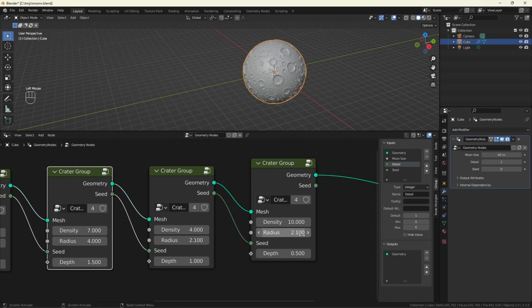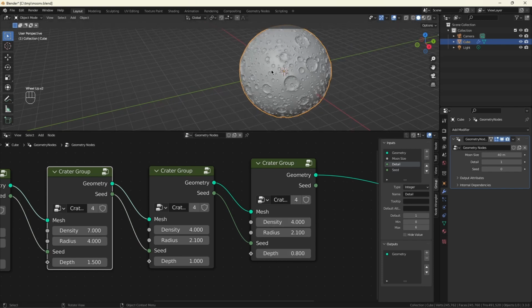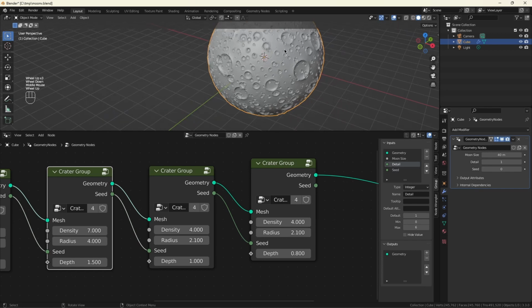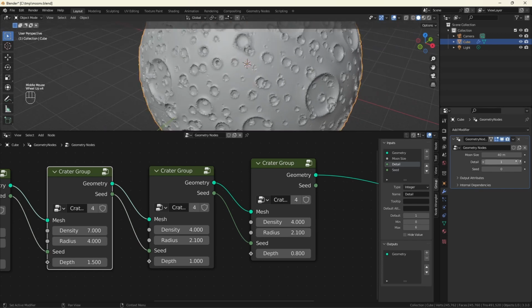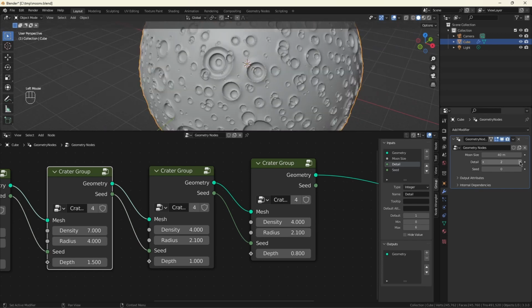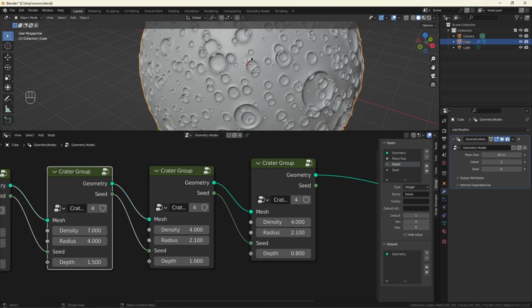This is basic to create more of the small craters, give a little variation to the depth. It's looking pretty nice. And you can see cranking up the detail really helps sharpen up the limb of the craters.